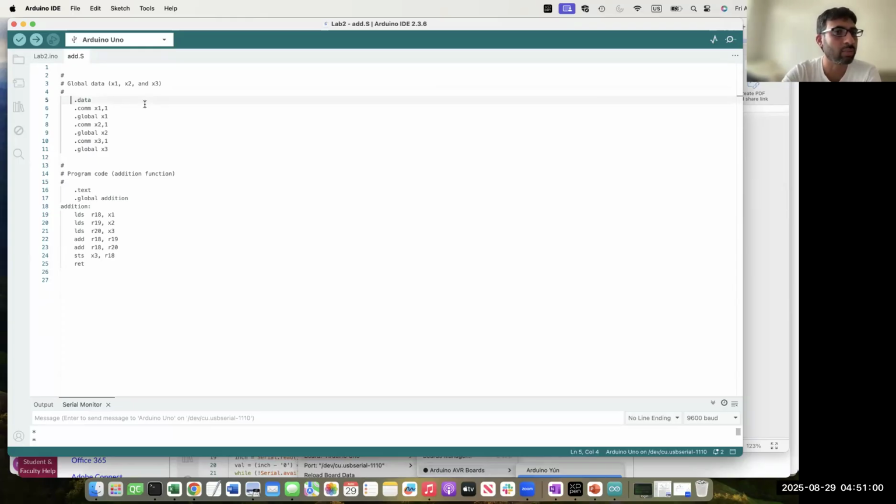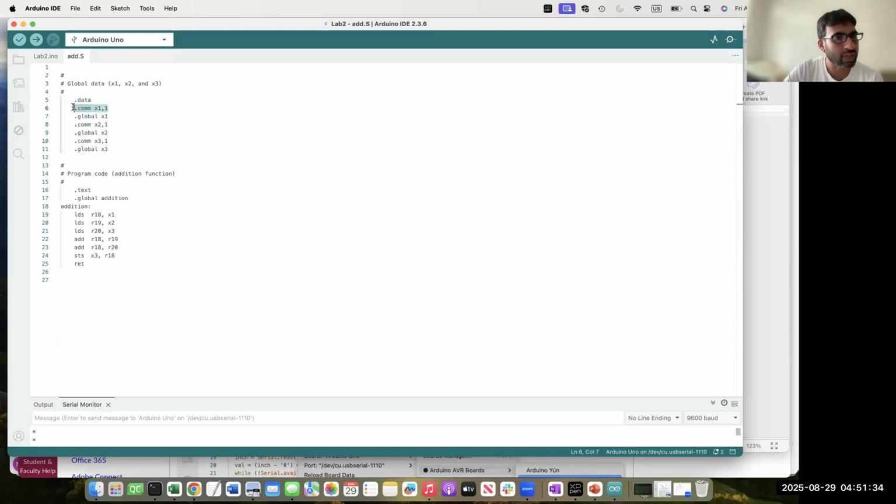.data is not an assembly instruction, it is a directive for the assembler. We are telling the assembler that whatever we put after line 5, treat it as data and put it in the data memory of the microcontroller. So when you convert this program into the binary file and load that file into the memory of the microcontroller, put all of this section in the data memory of the microcontroller, right?